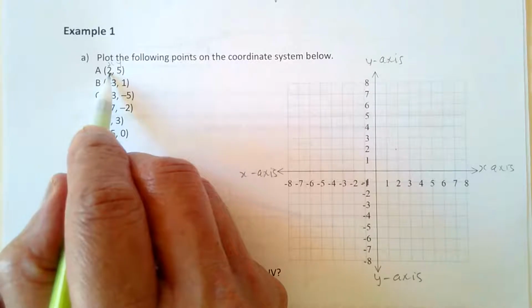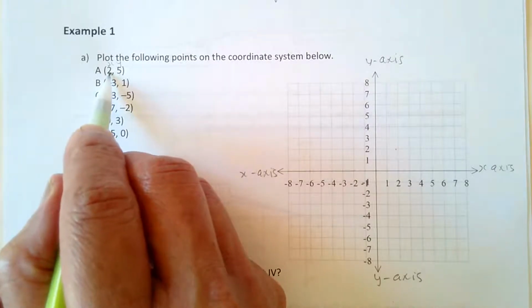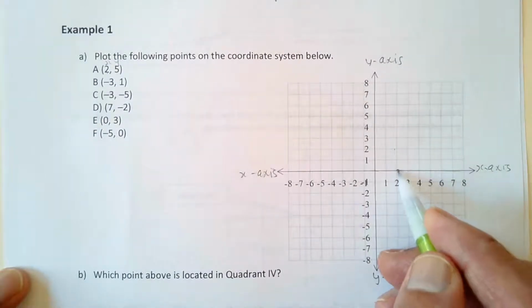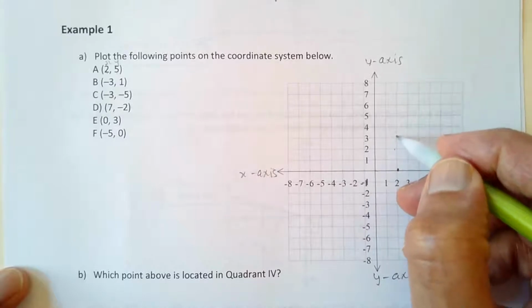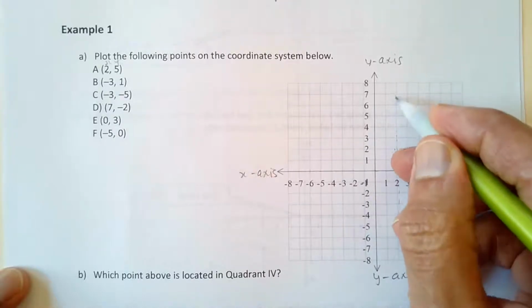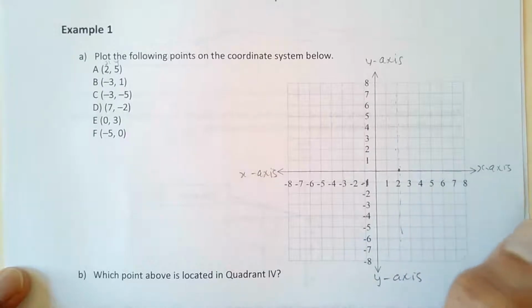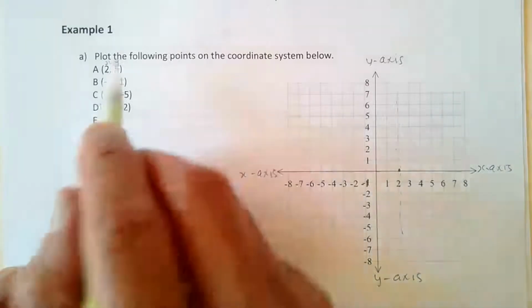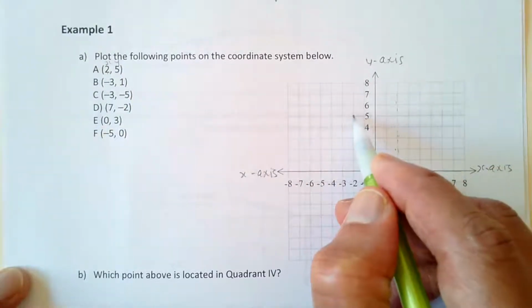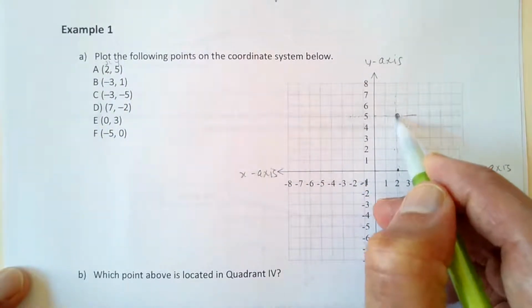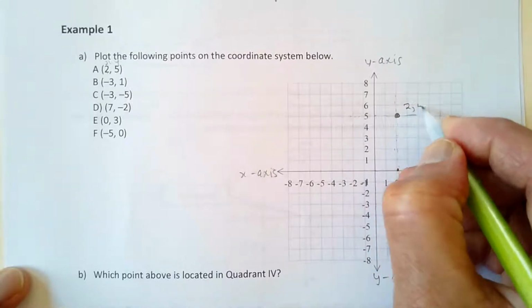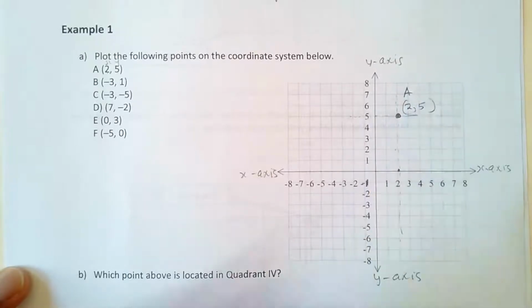So for the first ordered pair, x is 2. So follow along my x-axis here. Find 2. So somewhere along this line would be my ordered pair. I don't know which one. Now I need to look at my y. My y is 5, so I go straight along here. Where they intersect, that's my ordered pair, 2, 5. So we can say that's A.